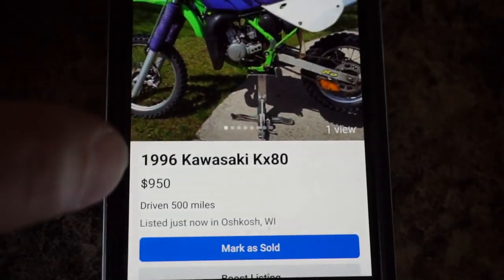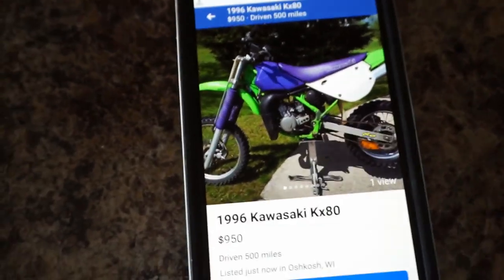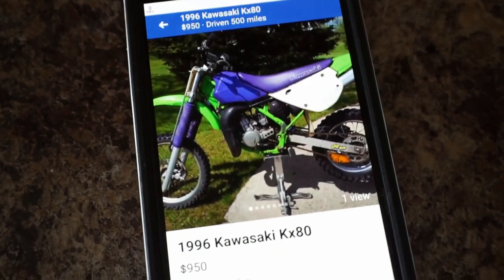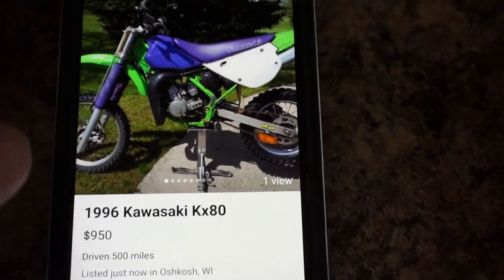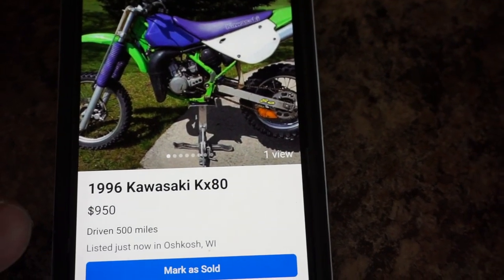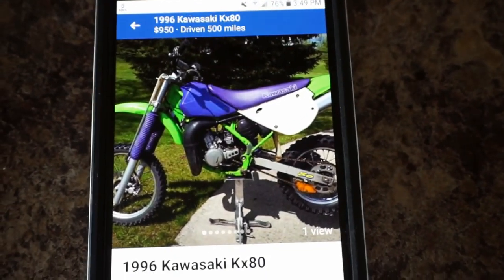I have it up for $950. I didn't put it up for a thousand because your mind kind of thinks when it hits a thousand, 'oh, that might be too much.' So I always go a little bit below a thousand. I don't do 999 either, because usually that looks like a scam. So I go to like $950, or $925, or $975, or $900 — and then just hope to get $800, because everyone lowballs.